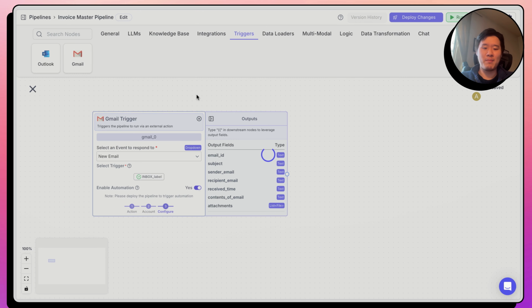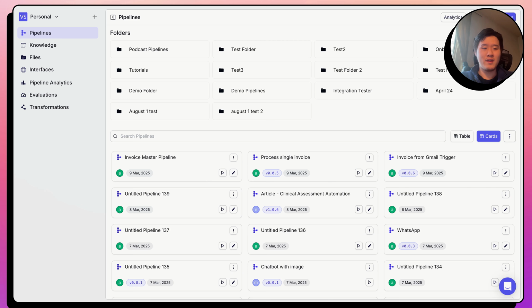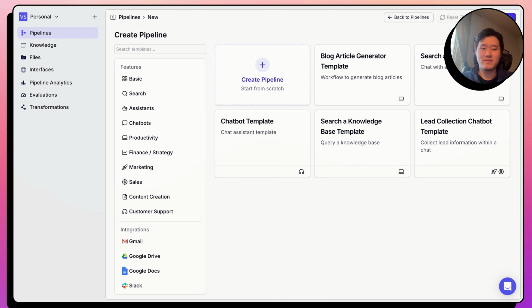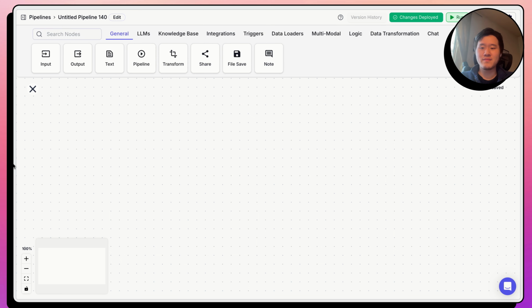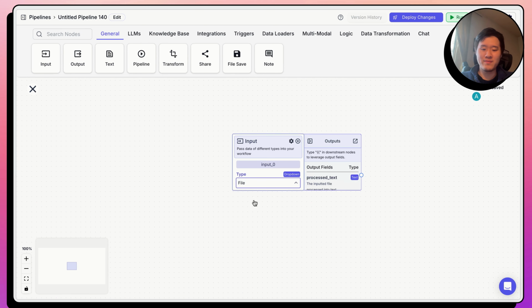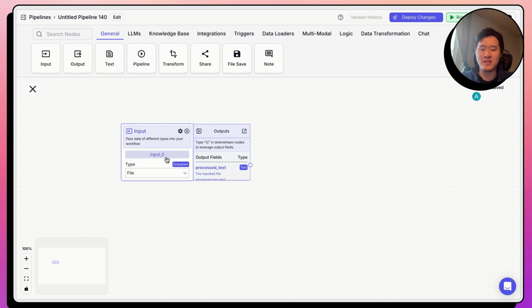All right, so let's head back to the pipelines page of VectorShift. Let's go ahead and click New and create a new pipeline. So as I mentioned, we need to be able to take in one file. This is going to be called Invoice. And we want to do a few things with this. Usually when you're processing invoices, you want to do data extraction, right? You want to extract relevant data. You might want to categorize the expense, and you want to put all this data into Google Sheets.